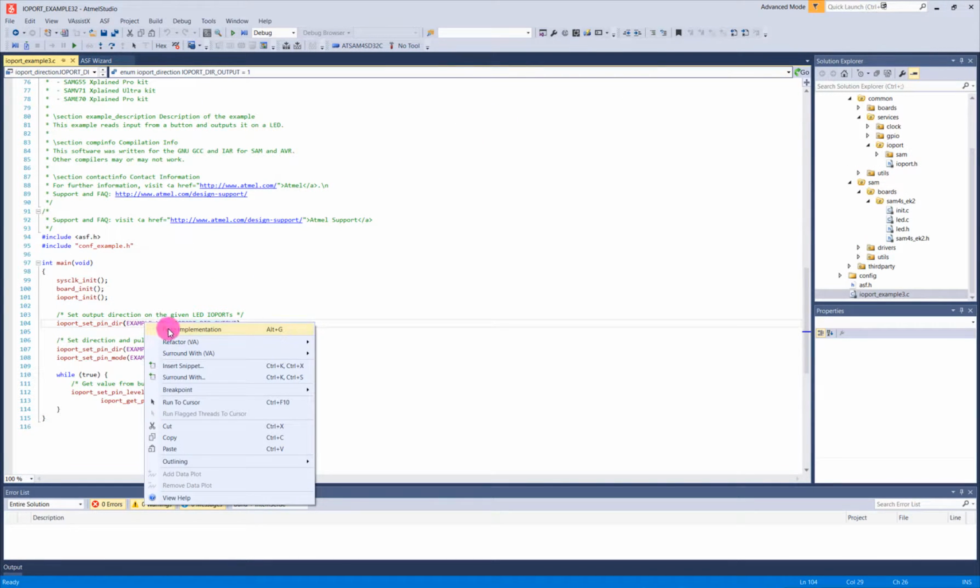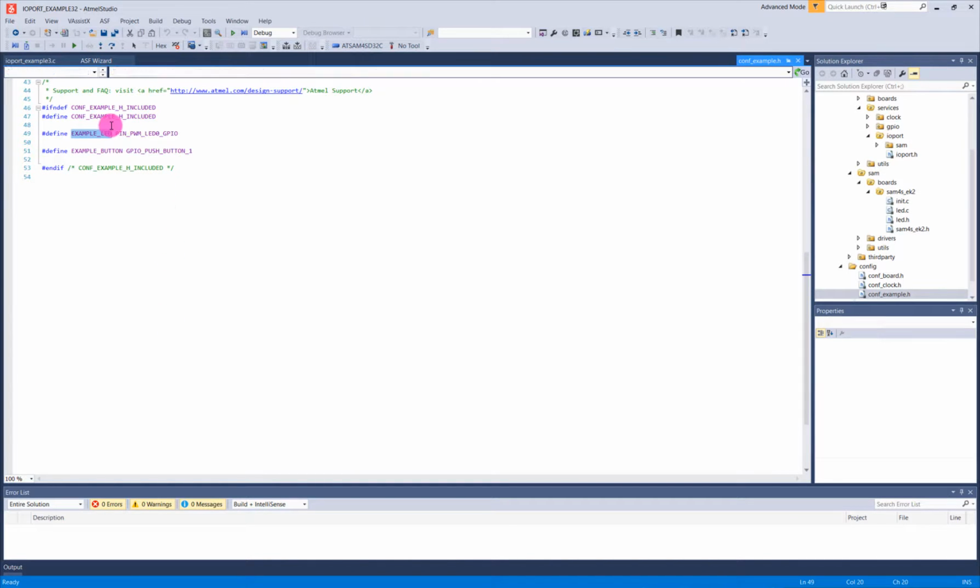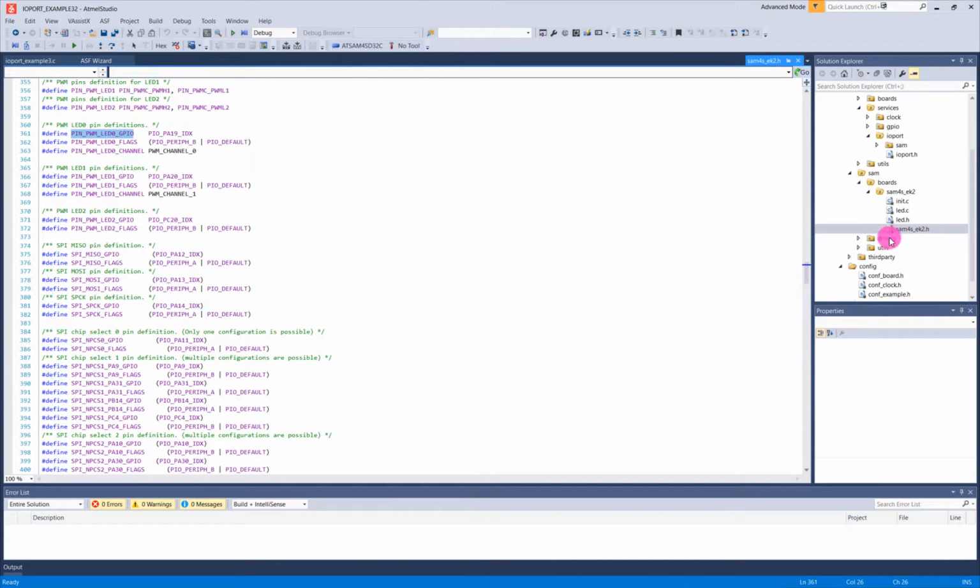But if we click on the example LED, that takes us to something that was actually defined in this conf example file, and it was defined as the pin PWM LED0 GPIO, and again, that's not something clear either, so we go to that implementation, and that takes us to this definitions file for this board that we have, and it says that it is pin PA19, and so this is the ID pertaining to that pin.